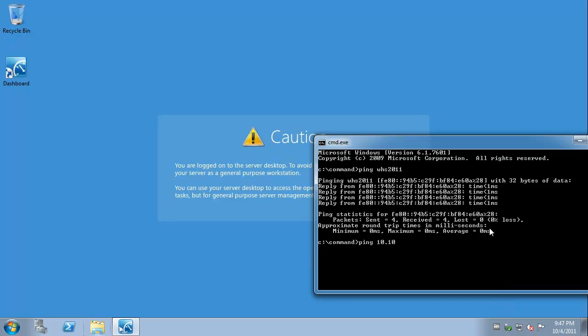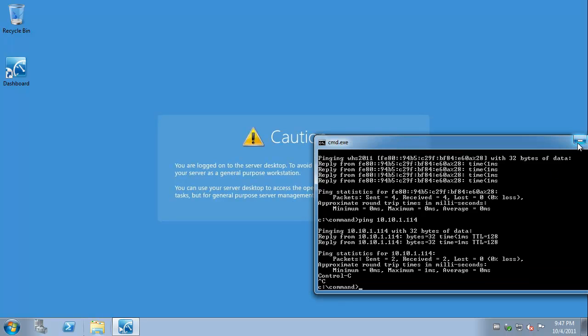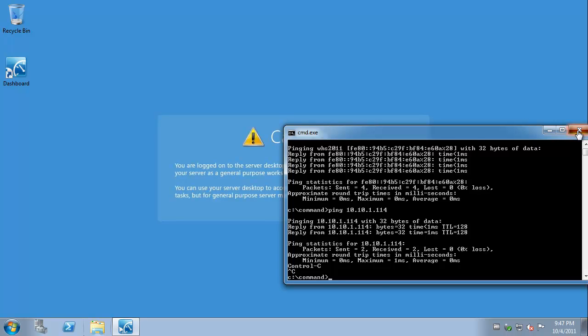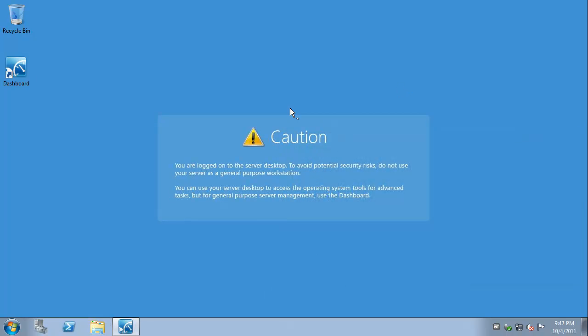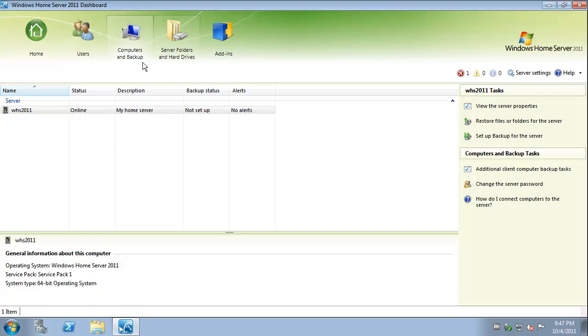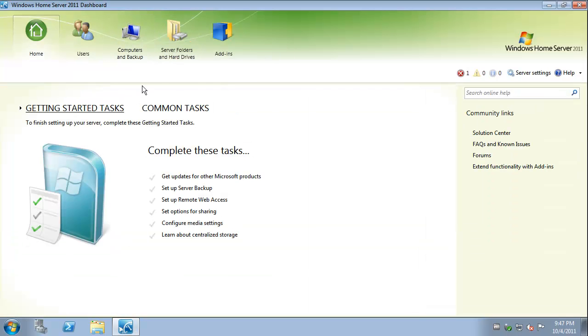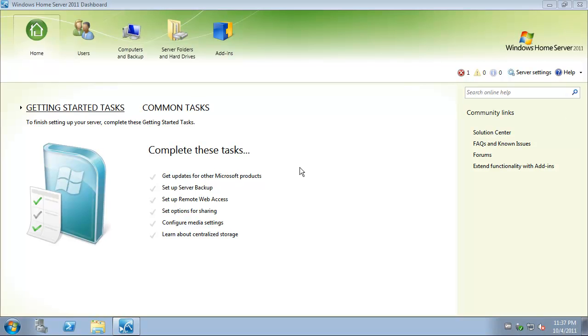We can ping this host by IP, of course, as well. It's all good. If it's responding to ping, that means the firewall and the network are set up. So this behaves a little different than 2008. If you're used to the 2008 R2 setup where you have some work to do, you don't really need to do it through here. Most of it you can just do right through these tasks right here, or basically all of it.